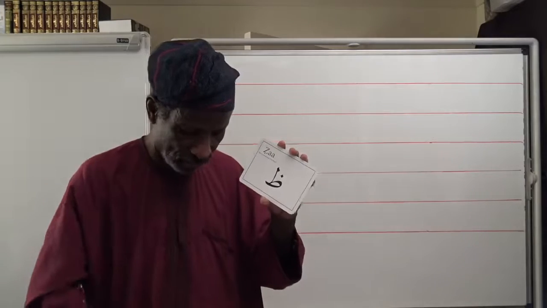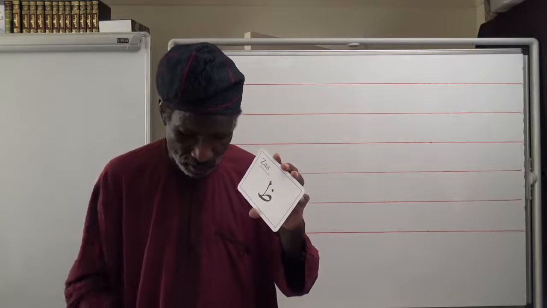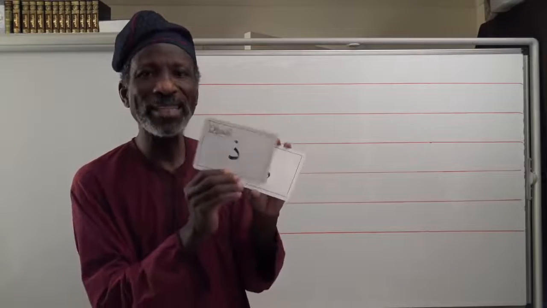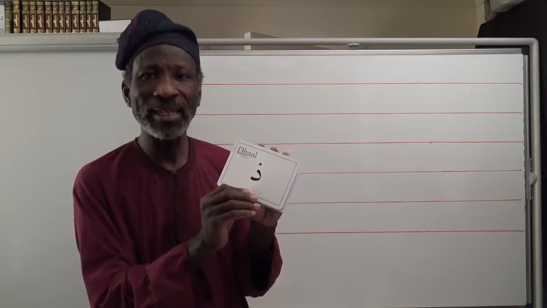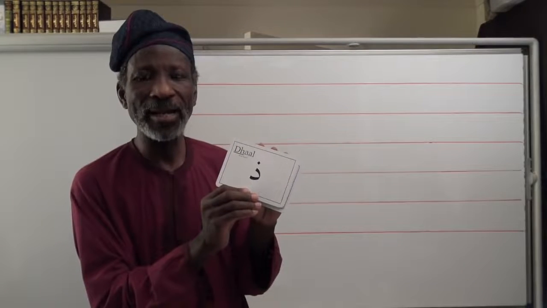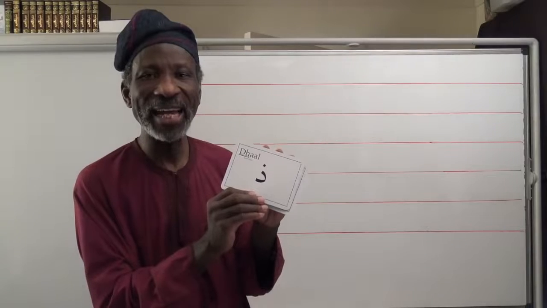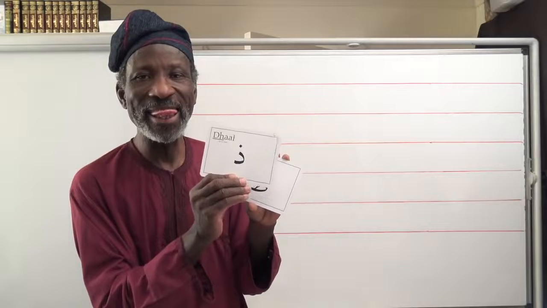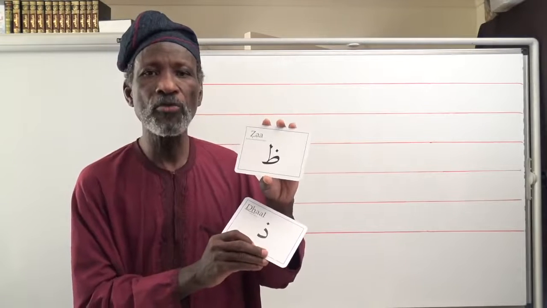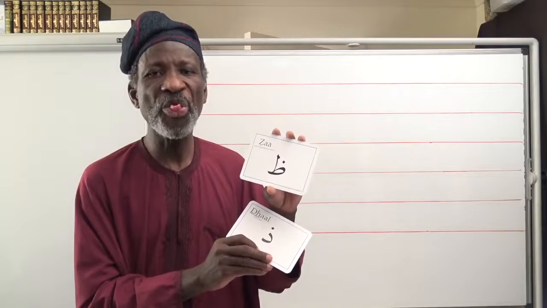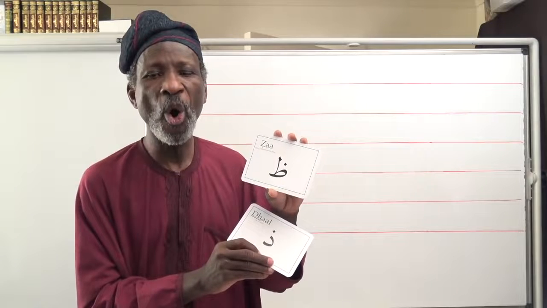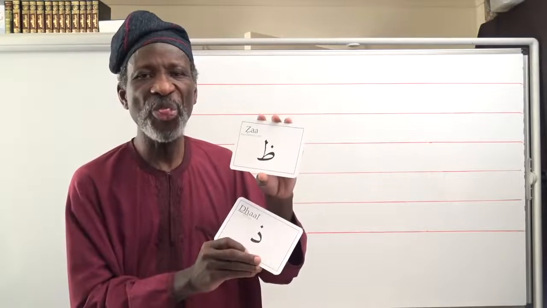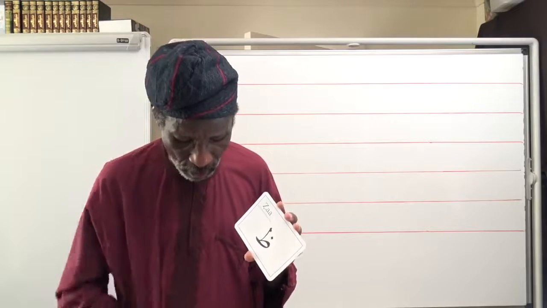So you can see the difference between the thal, which is this one. So this one, the tongue is flat, trapped and forward, like a thal. But this one, the tongue is rolling forward and it's not trapped really. Firstly, tho, thal, tho. So we have tho there.